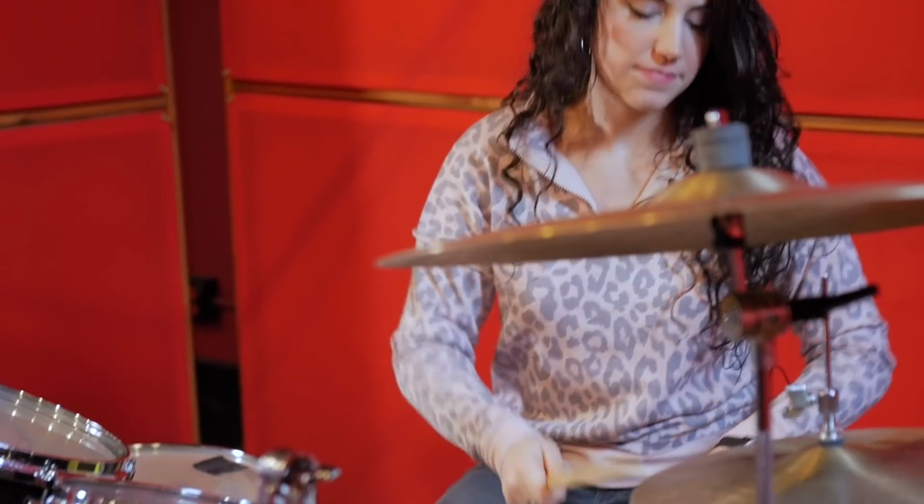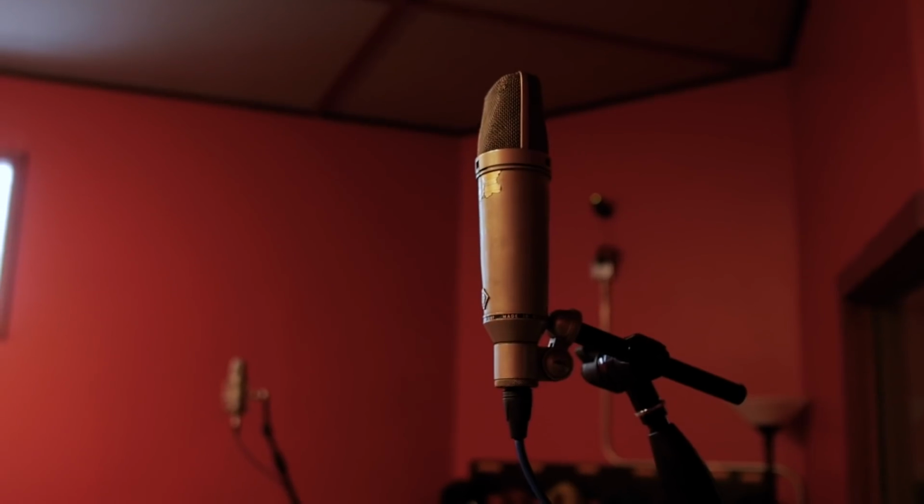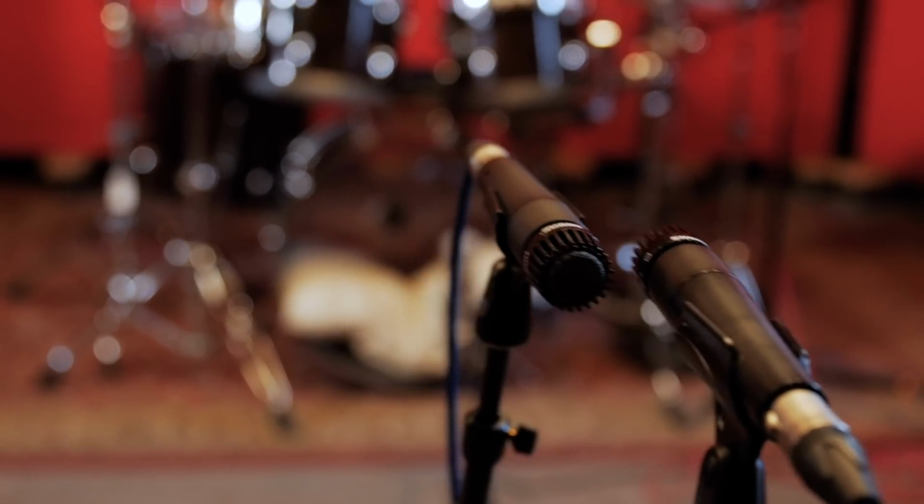Kind of starting with Phil Collins, who put gates on every microphone on this drum sound. So there's a gate on the kick drum, there's a gate on the snare, and there is a gate on each of the room mics and on the talkback microphone. All the gates are set to a very specific time that works with the rhythm of the song. And all of the gates are making the sound not only manageable, like not only controlling some of the bombastic nature of the heavy compression, but also creating its own rhythmic feel and its own sound.